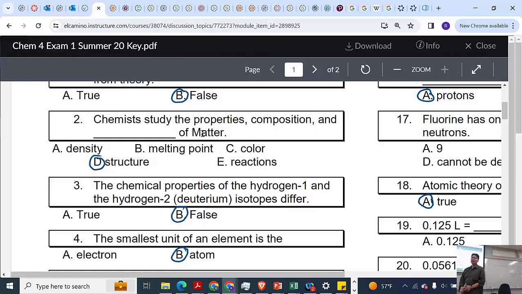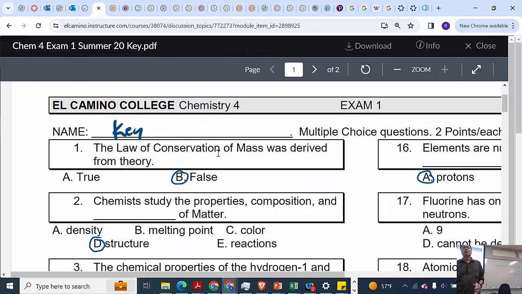So we try to connect things like here, the law of conservation of mass. Have you made all those neural connections with other stuff? What else can you connect conservation of mass with? Anything?